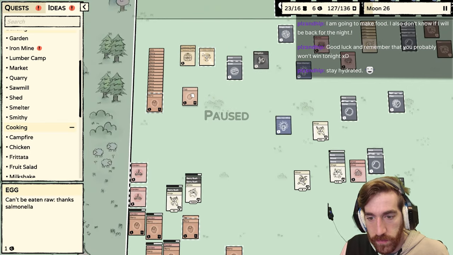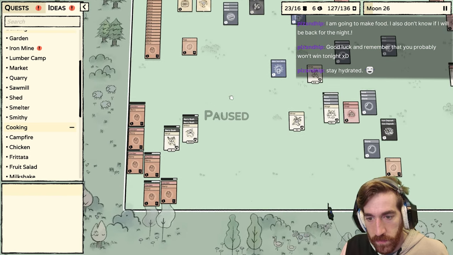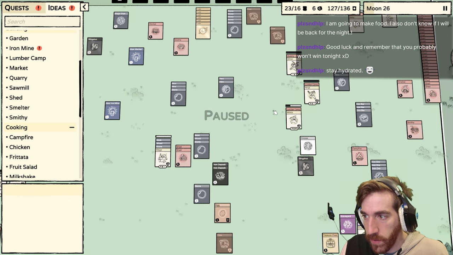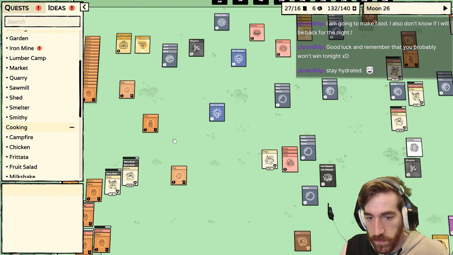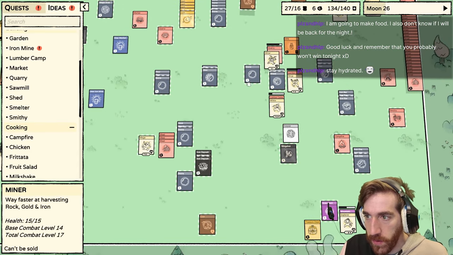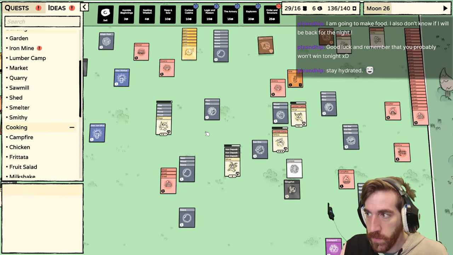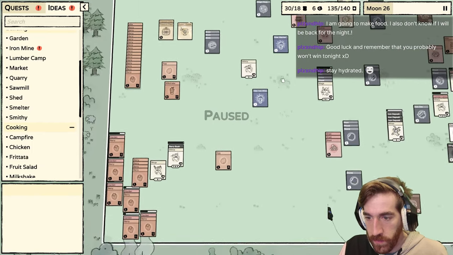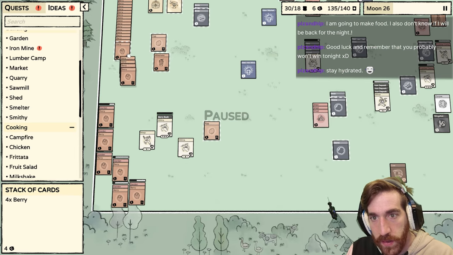I should organize better. Throw you back in the quarry. You can go back to the lumber mill. A bunch of iron deposits, at least. Wood. Oh, baby's just popped. Cool. And of course, as soon as they pop, we are not really in need of them.